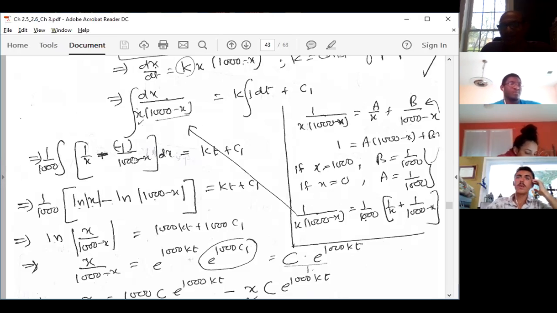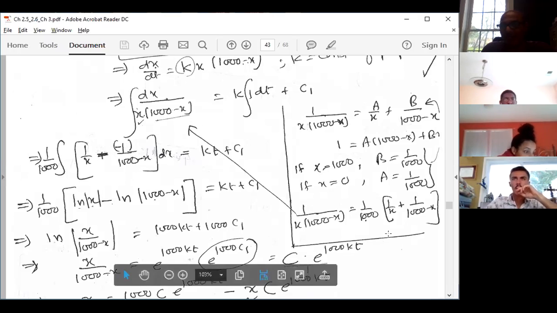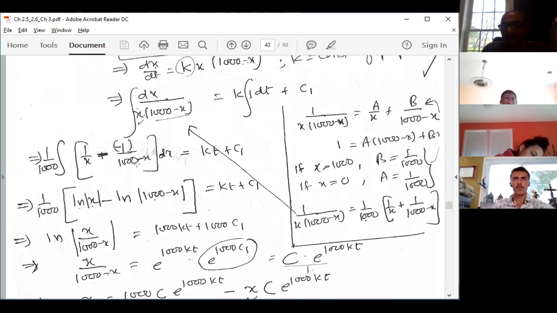Negative 1, right? So I gave you one rule in the last chapter that this is f(x) and this is f dash x, the derivative of the function. If I want to use ln, I have to have the derivative of the denominator in the numerator. I told you this thing so many times. I had 1 over here, but if I multiply by negative 1 and keep this one negative, this negative will become positive and I'm getting the same function. So let me divide and multiply it by negative like this. This negative as it is, and because now I have a derivative of the denominator in the numerator, I can use the ln function.